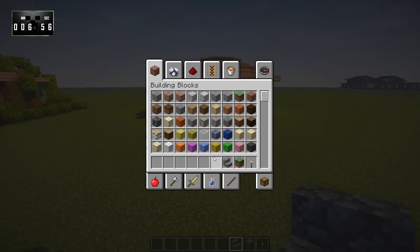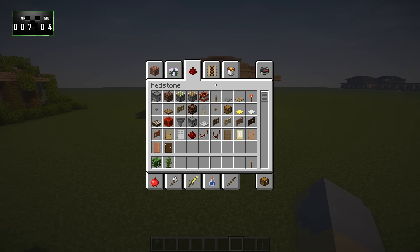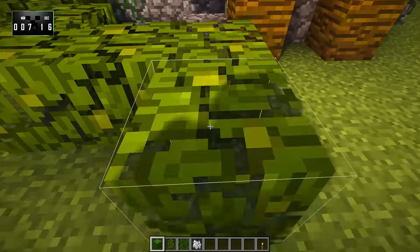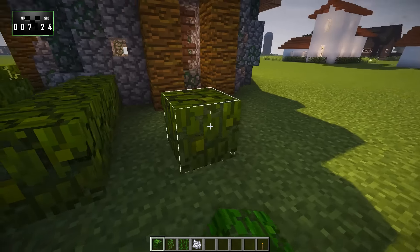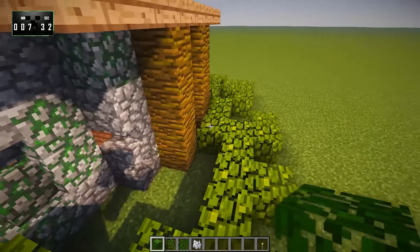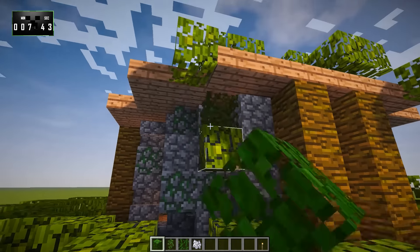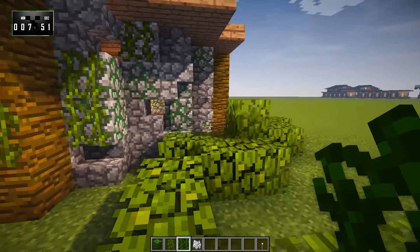So now we get to the important part, and that would be the landscaping. First and foremost, let's grab ourselves some jungle leaves, some jungle saplings, some bone meal, and then a couple of vines. This is primarily what we're going to use. First and foremost, we're just going to go ahead and spam jungle leaves kind of all around the edge of the build. I'm going to focus primarily on the front of the build for this — if you had a bit more time, I would highly encourage you to do this around the entire build. And then we're just going to take jungle leaves and spam them on the roof as well, and also do the same with some vines.